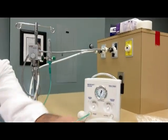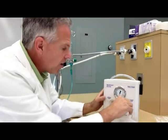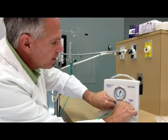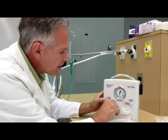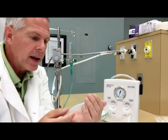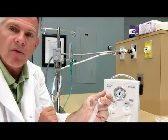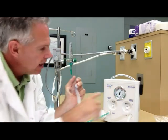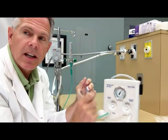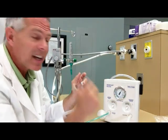Now I've got to do a pressure test on the Neopuff to make sure it's ready for work. First thing I want to do is set both of my valves all the way in, turning them clockwise, so I can do my pressure test. It's got little arrows here to show you which way to turn them. With both valves sealed, when I hold the exhalation valve here with my finger against my hand, it pressurizes the circuit to over 70 centimeters of water pressure. That's a good number — it shows me I've got no leaks, and even if there was a little leak it can compensate for them.